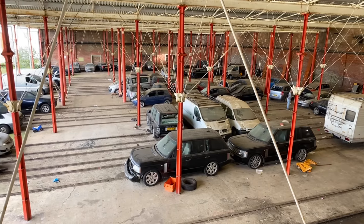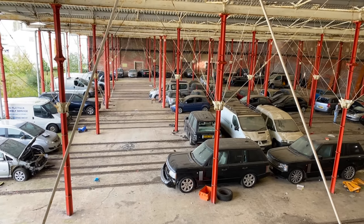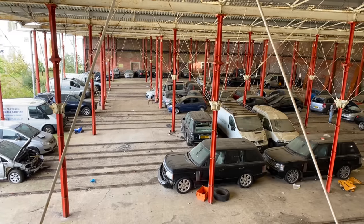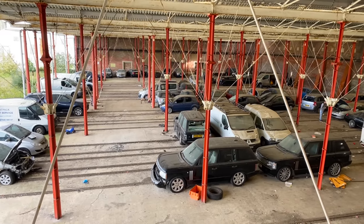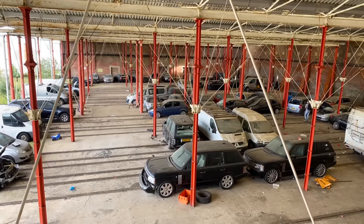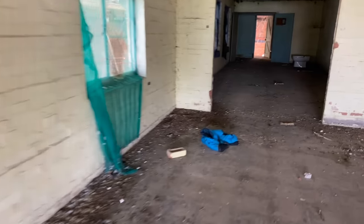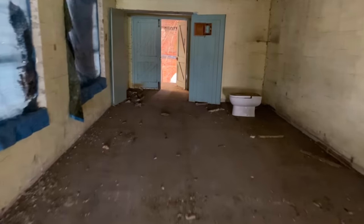Straight away, I can see a classic Mercedes 300 SL, I think that is. Could be a 500 SL from here, I can't tell. Lots of minis. I can see one, two, possibly three Focus STs. There's a Vauxhall Astra VXR. You are kidding me. Okay, we need to get back down there and find out what cars are there, because this looks very cool, very cool. Very strange now why they're here.